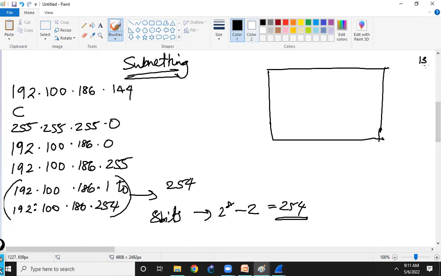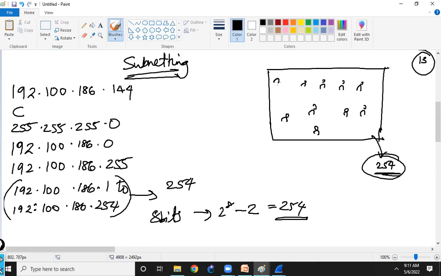In this big hall, suppose 254 people can sit, and we have just 13 people here. I am sitting here, and you guys are sitting here, 12 people, including me, 13.